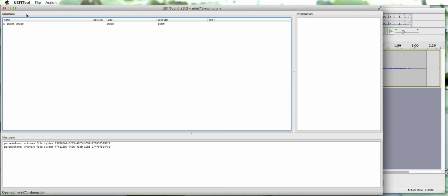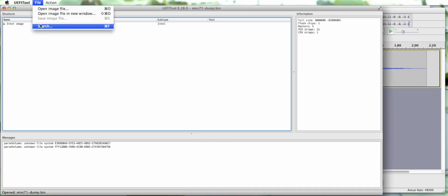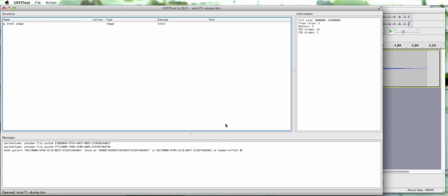So now with that open, we're going to want to locate the section of the file where the audio is. I've got a couple of GUIDs here that I've found. So the new GUID, for the new BootROM like this 2014 Mac Mini, it will be under this GUID. However, if it's the old BootROM with the classic style startup chime, it will be under this GUID. So in this example, since we're using a newer style BootROM, we'll go ahead and copy this, do File Search, select GUID, and just paste that right in there. Go ahead and select OK.